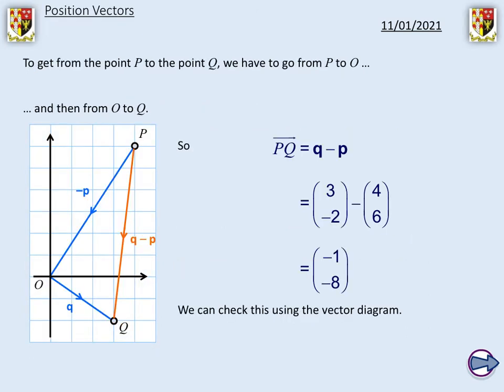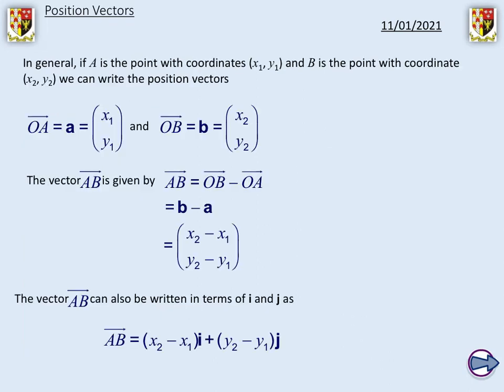So Q minus P will just be 3 minus 4, which is minus 1. And then minus 2 minus 6, which is minus 8. And you can see on the diagram that that will work as well. So if I go 1 to the left, and 1, 2, 3, 4, 5, 6, 7, 8 down, that will give me my vector there as well. Okay, so you can remember the formula if you like that we had a couple of slides ago, or you can just draw a little sketch for yourself like we've done there. Okay, and as we said, this is just a formal way of writing it there.